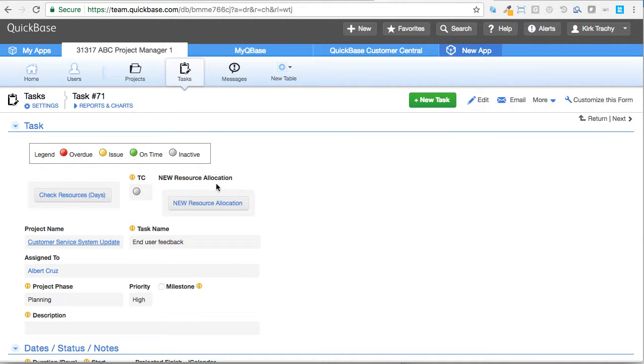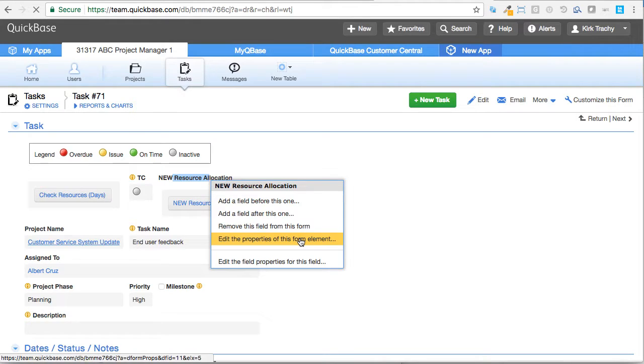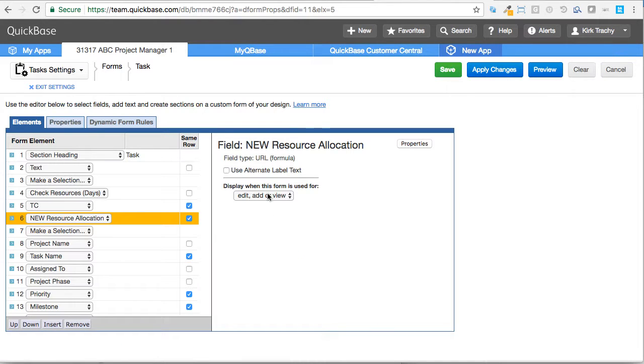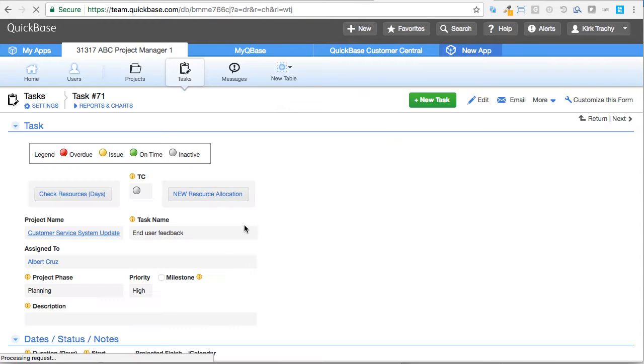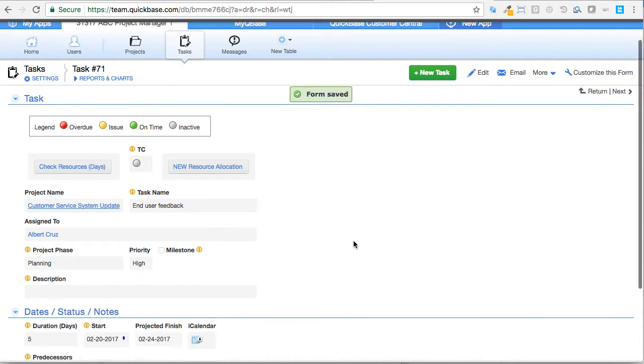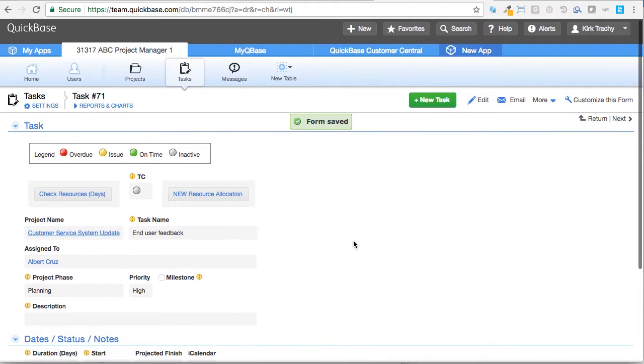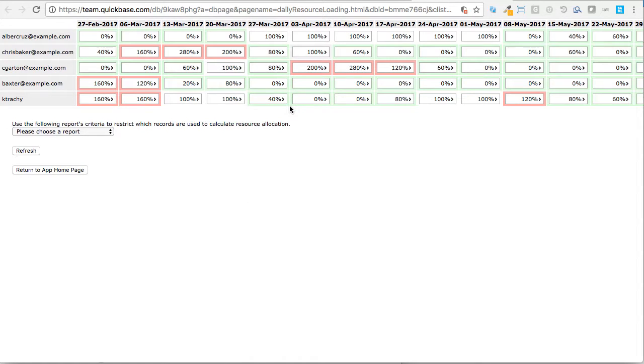All right. Now, you don't need this header up above anymore. So you could right click, edit the form elements over here and say use alternative text, which shuts it off, and watch what that does. There it's okay. We've got a button. So we're going along. We're trying to figure this out. Note I'm in a tab. I'm going to click on that. And now I see the resources for that particular piece.